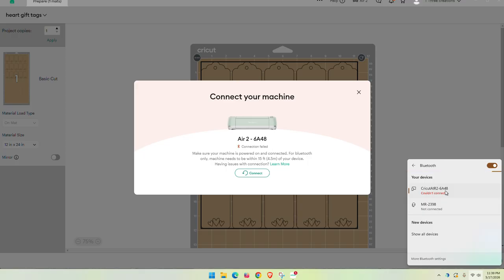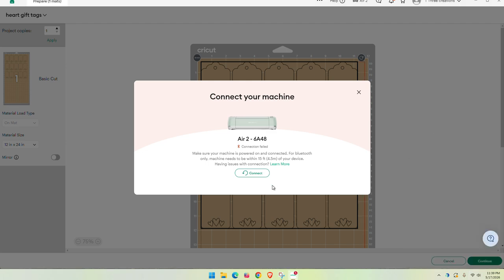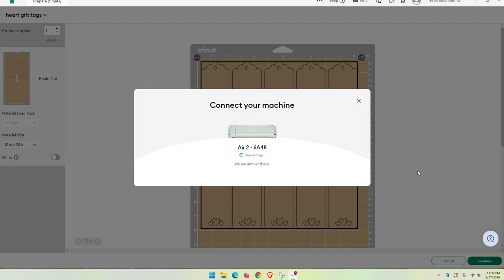Let me go turn my device back on and off since my Bluetooth wasn't on here. Sorry guys, I didn't even check to make sure that that was all on before I started this, and I should have done that. Now let's hit connect.